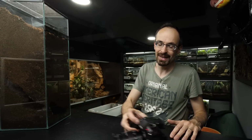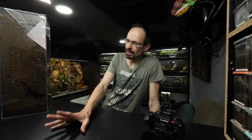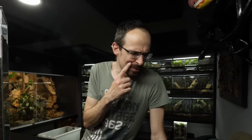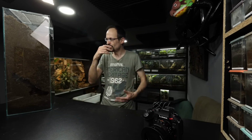Overall I'm satisfied, and I'm super satisfied that I made this. I will probably build a bigger fossorial enclosure. I have the Haplopelma lividus, or Cyriopagopus lividus, whatever. It's not an adult. Oh look, she's actually moving down the tunnel. After one more molt, maybe she will be close to an adult. So then I will build an enclosure of this size, but as tall as this one, maybe even taller with more substrate. Although that will be a super heavy enclosure.